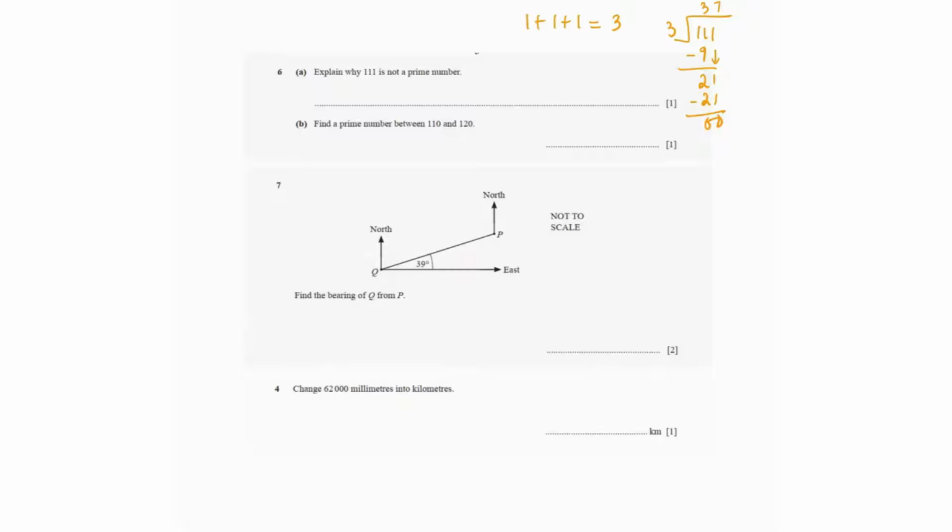The divisibility rule for 9 is the same, that if the numbers add up to a number that comes in the 9 times table, then it is divisible by 9. For a number to be divisible by 5, it needs to end with the number 5 or 0. Then for a number to be divisible by 2, the last digit has to be even. For the number to be divisible by 4, the last 2 digits are supposed to be divisible by 4. So if it's a 3-digit number, let's say, if the last 2 digits come in the 4 times table, then the entire number is divisible by 4.